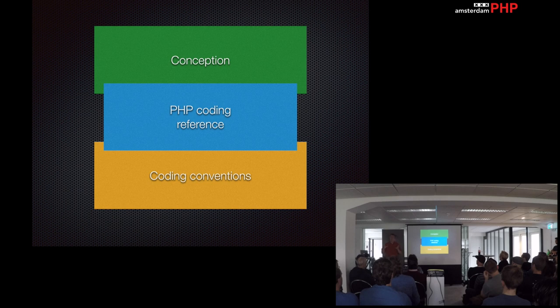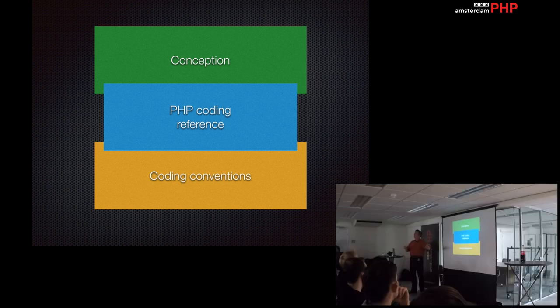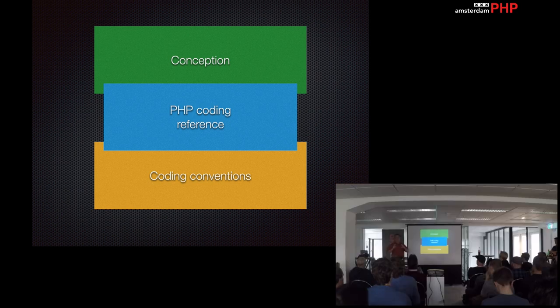So coding conventions is the first yellow part you've seen in the WordPress reference. Things that just explain how you write code, right? It doesn't change the code itself. Conceptions is everything around design patterns or architectures. You want to put your database here, master-slave replication, things like that. It has some impact on the code, but it's not exactly here. In between, there are some things that are specific to PHP and do not really apply to other languages, but they're just the gotchas we like to avoid.